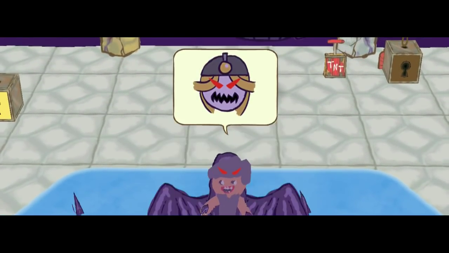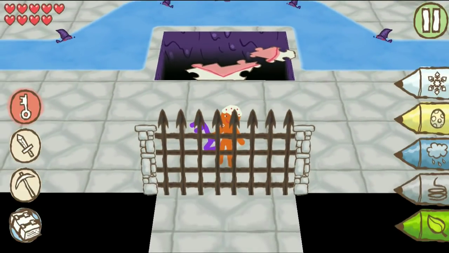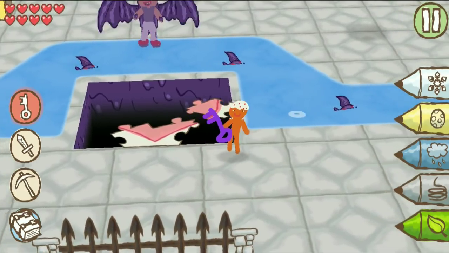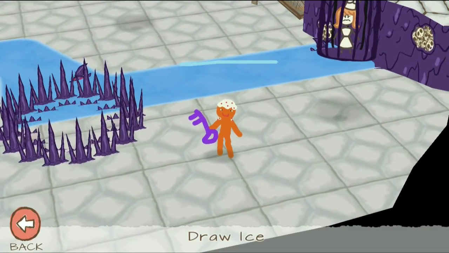No. Can't do that. You've already taken one of my friends. You can't take any more, Mr. Purple Gloopy Guy. No. What happens if we, can we get the puzzle pieces here? No. Okay. All right. We can do this, guys. We have got this. Let's do this.